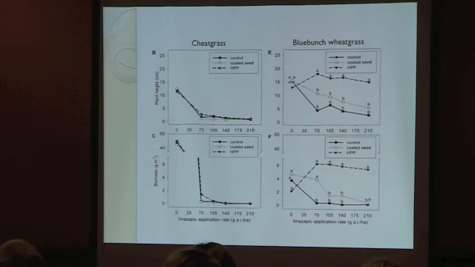The bluebunch doesn't fare quite as well. But on the other hand, on the herbicide protection pods, this even suggests that they do better when seeded with the pod than they do just seeded naked without any chemicals added. That's not significant, but it's kind of interesting that they all have a higher value than the controls.